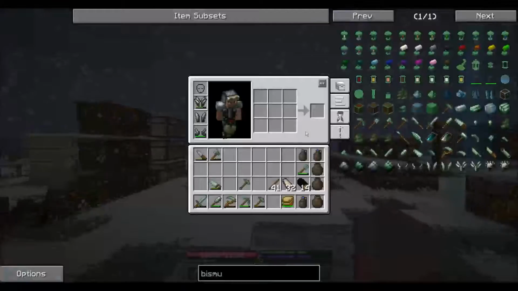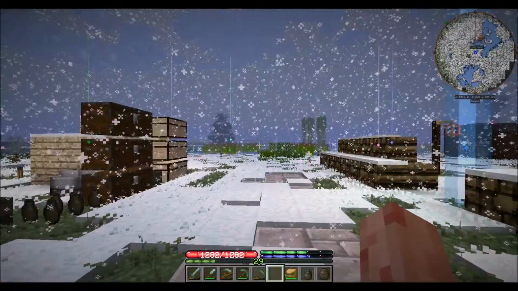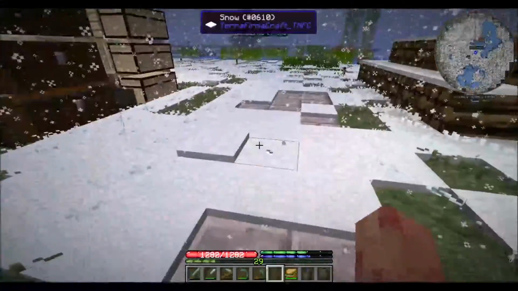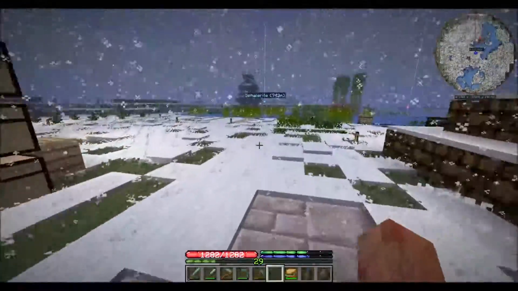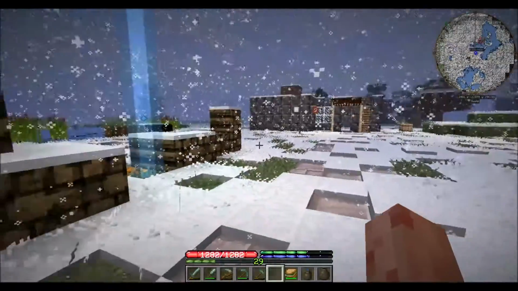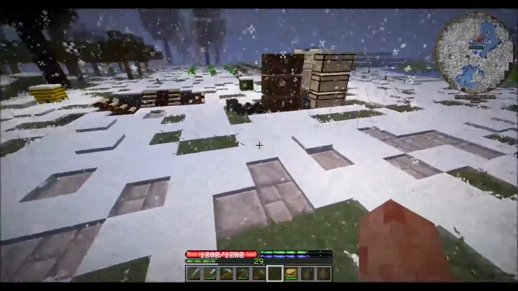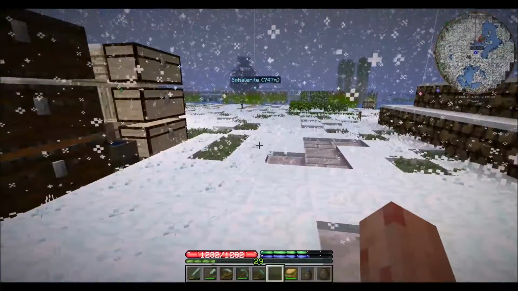So, for whatever reason, it's still snowing. It's March 8th at this point. It's early spring. There should not be snow. But there is. We got to go on. What's the temperature? It's minus 2.71. That's cold. But we gotta go on. We gotta do some adventuring.